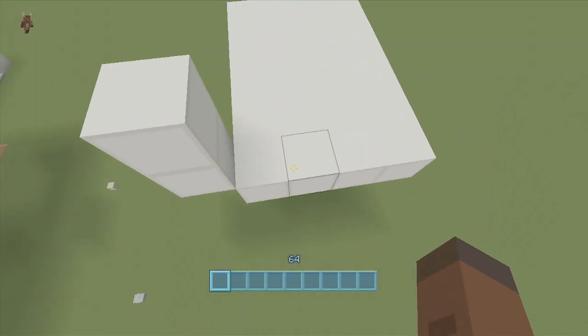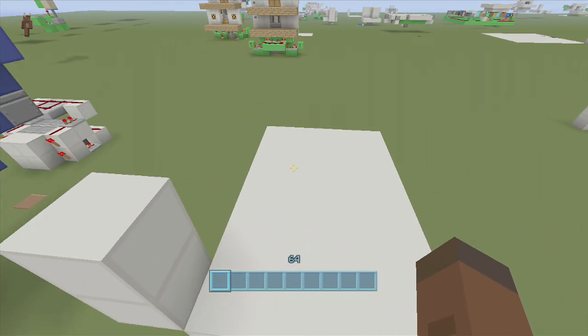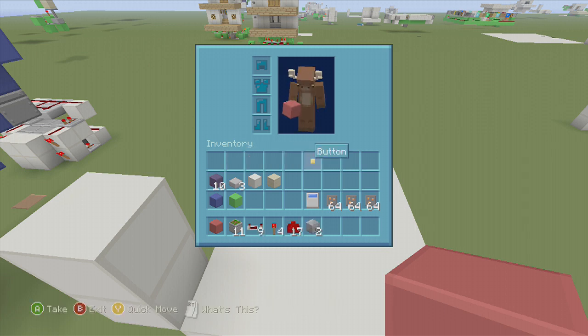So for this build, we're going to need a 4x6 spacing. We're also going to have to dig down at least 2. Now, for this build, let's take out the red wool first, because that's going to be our input block. But we're going to need 11 sticky pistons, 9 redstone repeaters, 4 redstone torches, 17 redstone dust, 2 dispensers, a stone button. It cannot be a wooden button. It has to be a stone button.